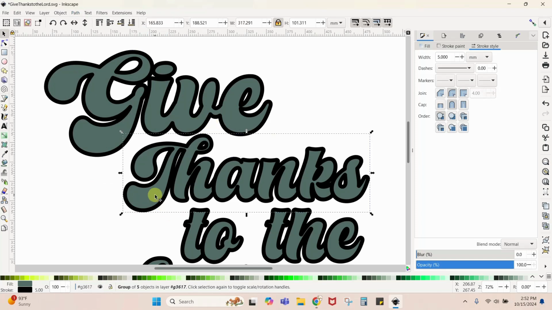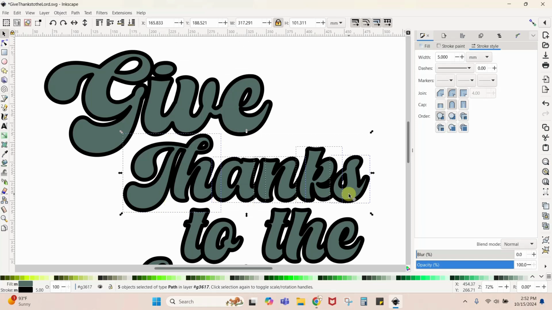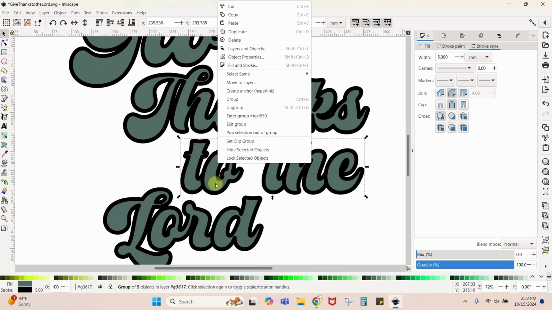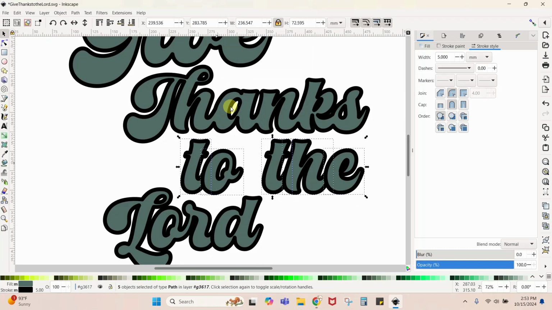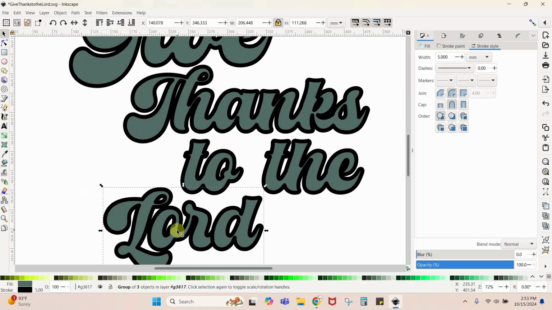If you don't like that double click method, if it's not working for you, that's okay. Select your word, right click, and ungroup, and it's all going to separate out for you that way as well. Now that it's all separated, Path, Union. What that's doing is literally uniting each letter together to get rid of any overlaps. We're going to do it here. Select it, right click, ungroup, Path, Union, and we'll do this one by the double clicking.